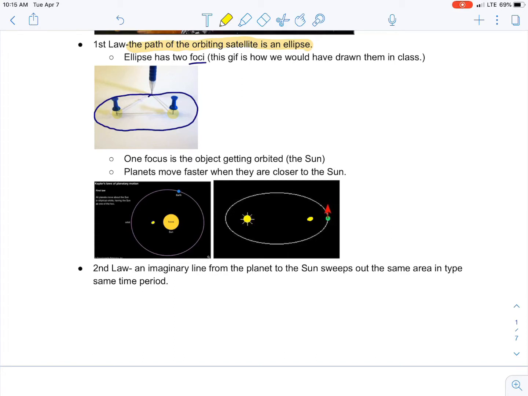Now, because of this elliptical shape, the closer the objects are to the sun, or to the object they're orbiting, the faster they go. When they get around this corner, they're going slow. As they get further away, they get faster and faster, and then they slow back down. It's kind of like on a swing set. When you're at the very bottom, you're going the fastest, and when you go up to the top, you slow down. Of course, it's going to keep going around in the same direction and not go back and forth like a swing set, but the same kind of idea. So that's the other part of that.